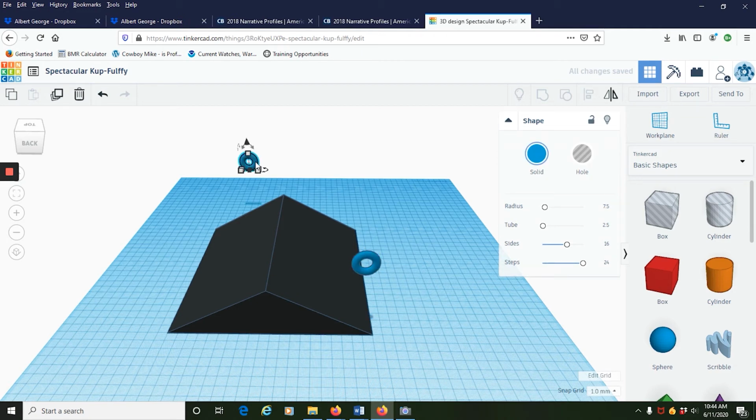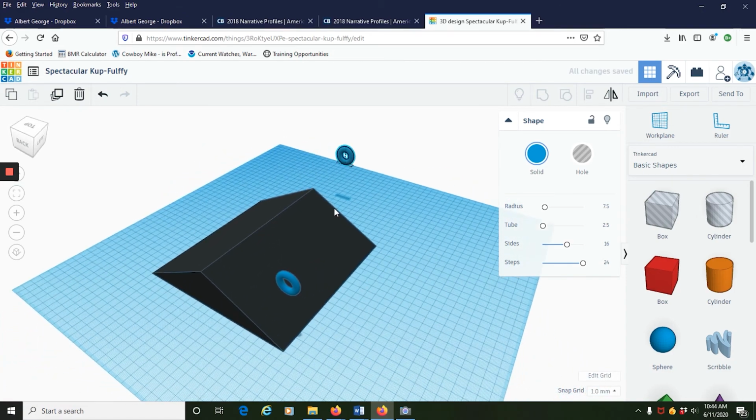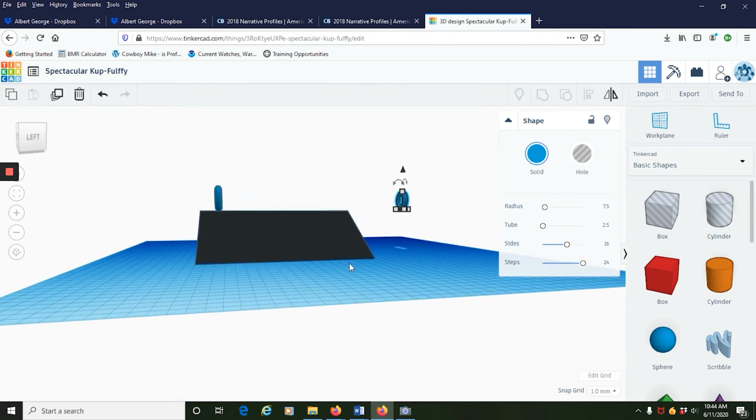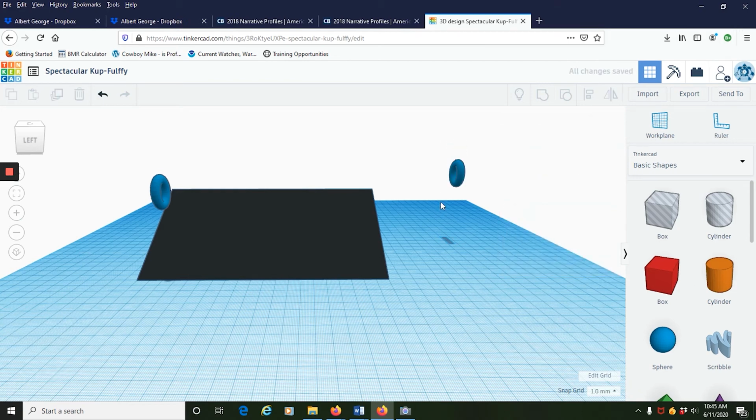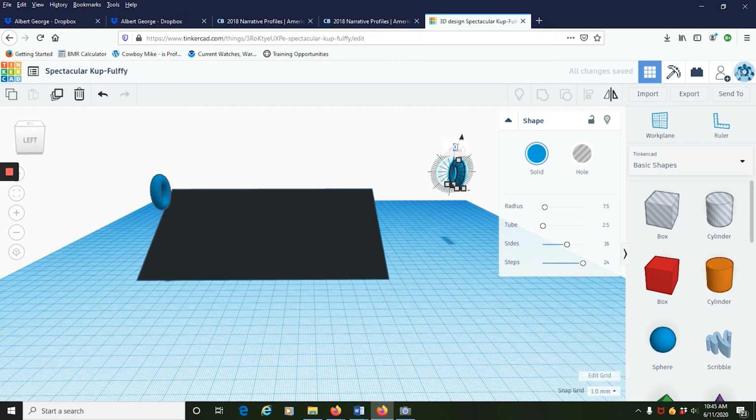And select the other one. I've got lean going on here.